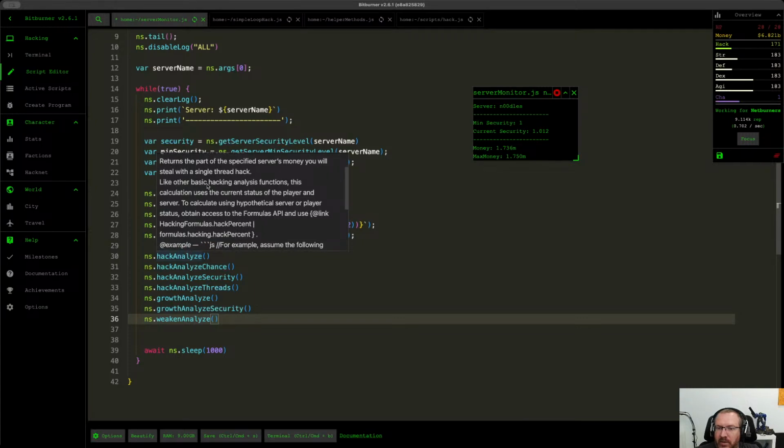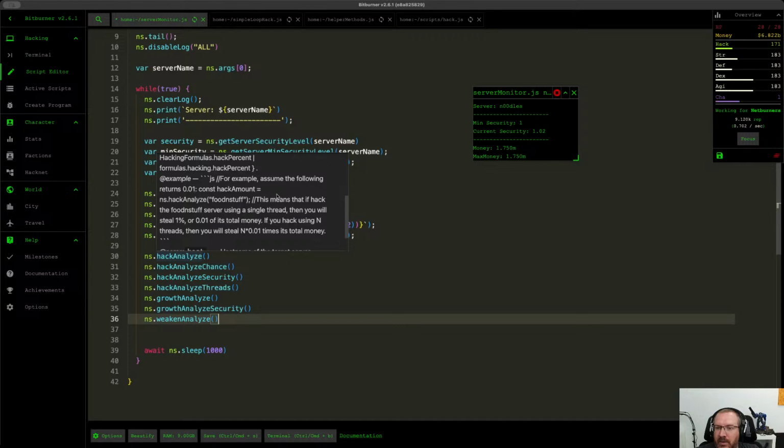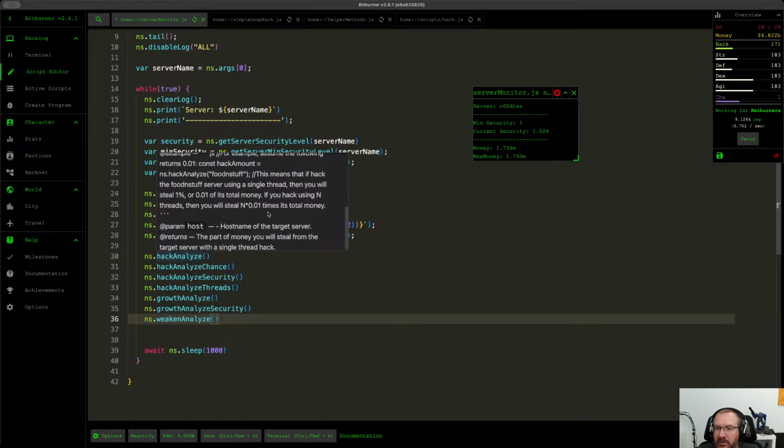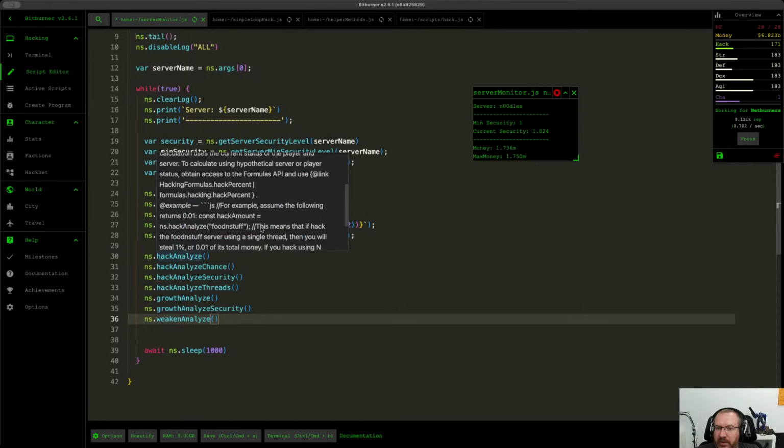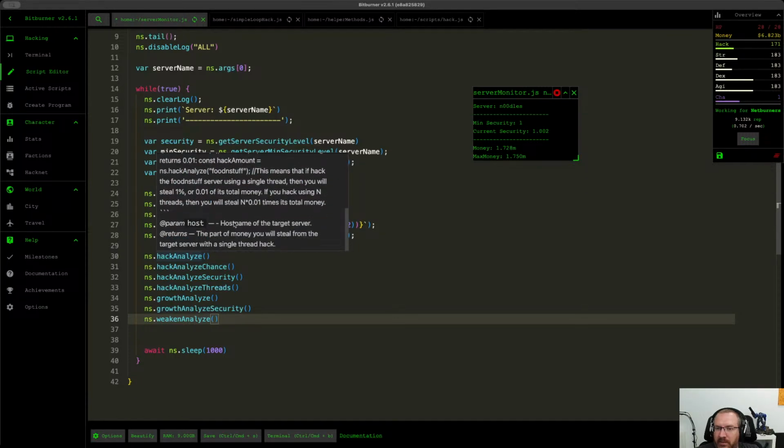This uses what we currently have, and it looks like formulas will allow for a what-would-I-get-if-I-happen-to-do-this. Steal 1%, and you end up with times. So if I want what each thread is, I've got to multiply by that.